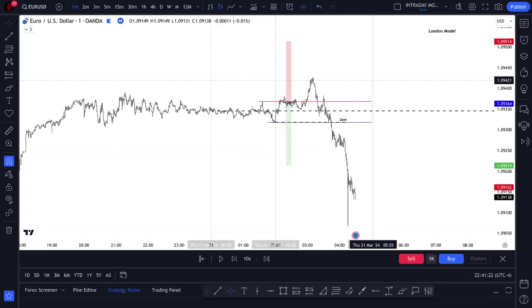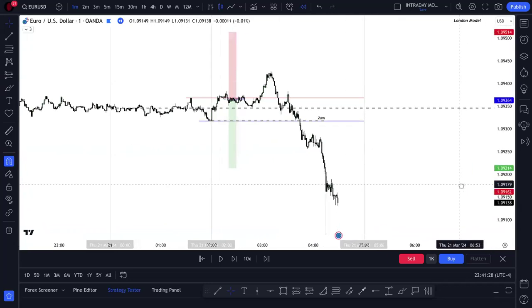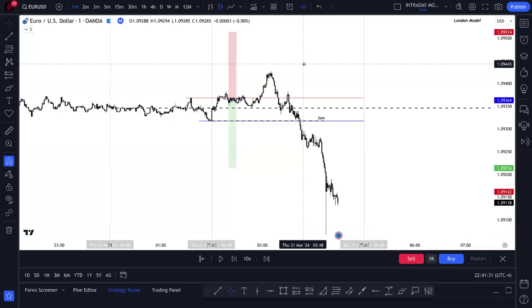We talked about all these pairs. So it's not that I'm picking on one pair. I'm giving you variety. I'm giving you flavors. I'm showing you that it happens in all markets. Now, I'm not talking about crypto. Crypto's a whole other beast. I still don't understand that. That's a whole other market that I don't understand, and how to apply the kill zones. I've been studying it a little bit, but that's a conversation for another time for those that trade crypto. But I specialize in fiat currency, Forex. I trade Forex. That's all I know. Master in Forex. That's what I do. Not a jack of all trades, master in Forex.